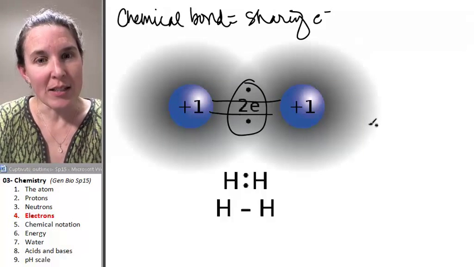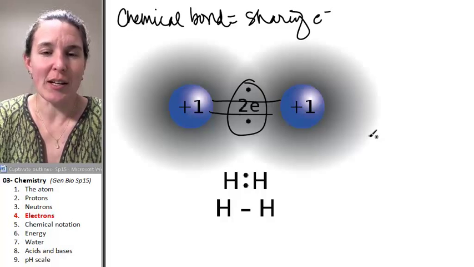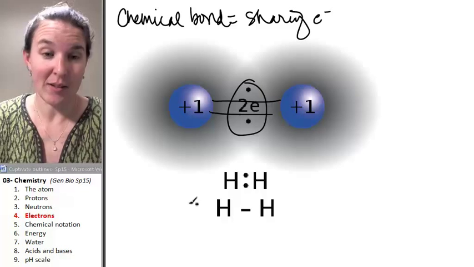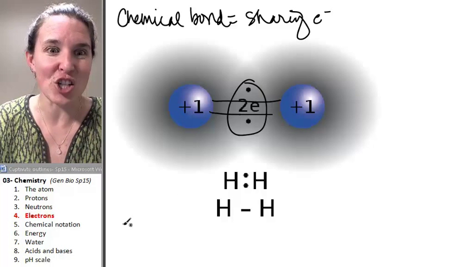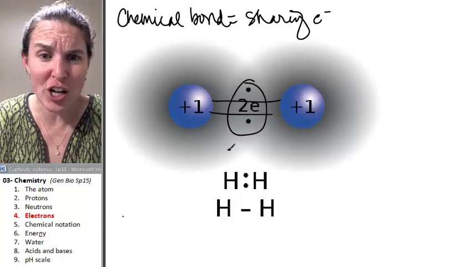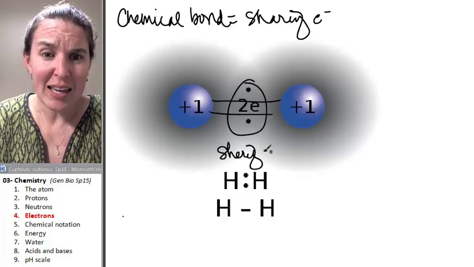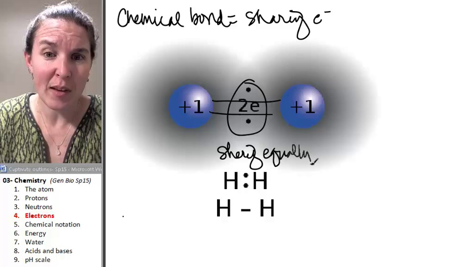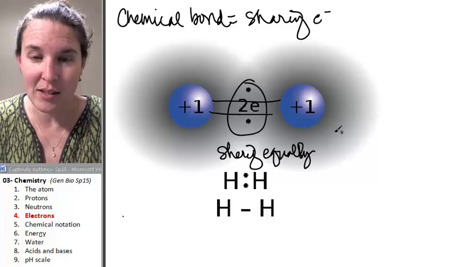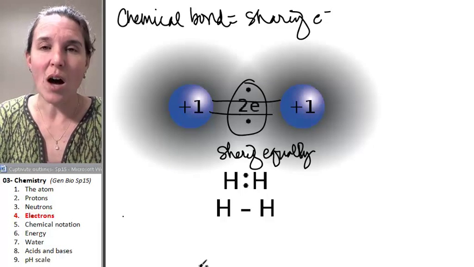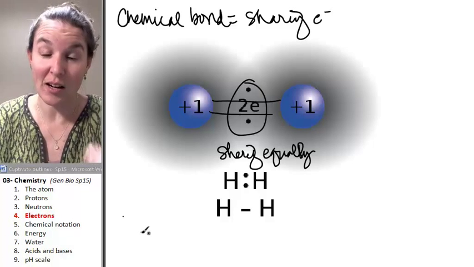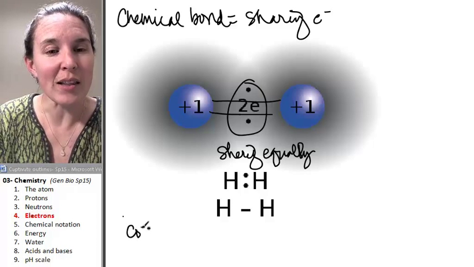Chemical bonds come in flavors. Of course, they do. Some atoms form chemical bonds, and they share electrons evenly, like these guys. These guys are sharing equally. This is not an example of my children. This is not Keenan, and this is not Kai. They do not share equally. I encourage them to be this kind of chemical bond. It's a covalent bond.